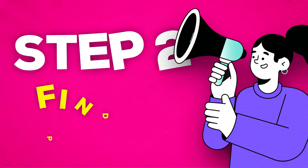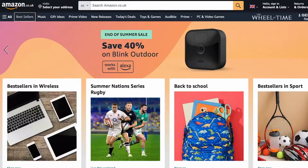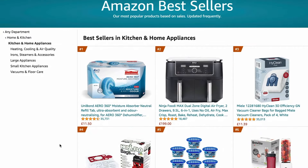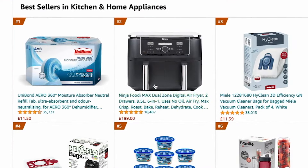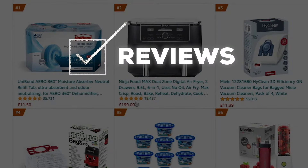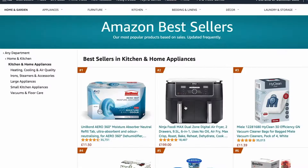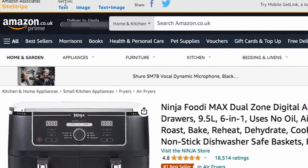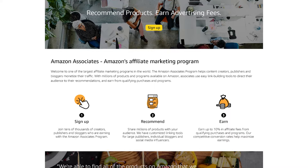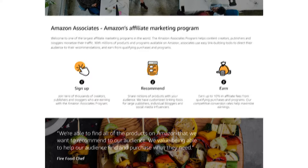Once you find your keyword, move into the second step, which is actually finding the product. We're going to head over to Amazon to find exactly what product we're going to be promoting. We're going to head to the best seller section, and depending on whatever keyword you chose, you're going to look through the departments. I know that air fryers will be under home and kitchen. This right here is the Ninja Foodie Max, priced at 200 pounds — that's around $230. This is an amazing listing because it has a ton of reviews and it's a slightly more expensive product, so our commission is going to be a lot bigger. It's also number two in best sellers, so it's a hot product. If you already have your Amazon Associates account, you can just quickly get your affiliate link by tapping text and copying the link. If you don't have an Amazon Associates account, you can quickly create one.